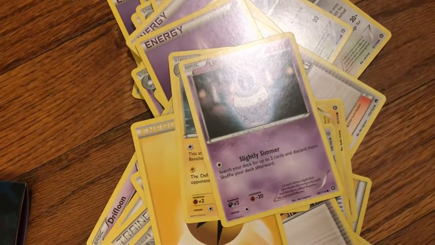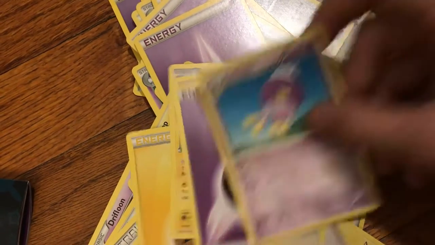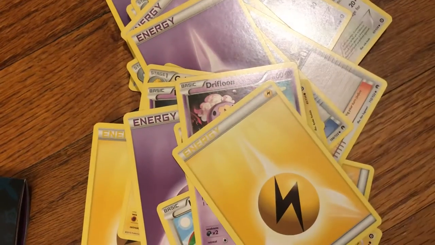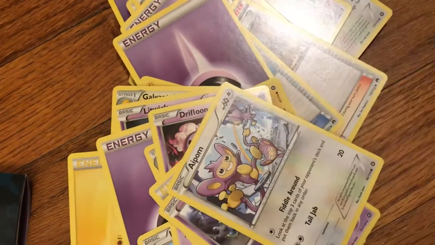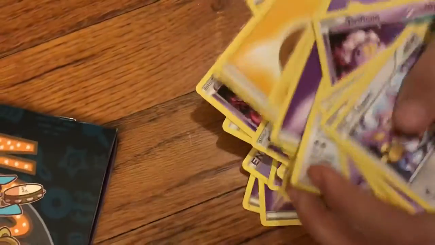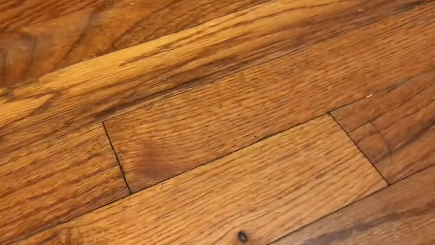Another Litwick, energy, Drifblim, Hawlucha, Drifloon, energy, another Hoopa, and an Ambipom. Wait, so hold on. They have several Lampent and Litwick in here, but they don't have a Chandelure? I don't know. Did you list off Chandelure? Hold up. They don't have Chandelure. That's weird.